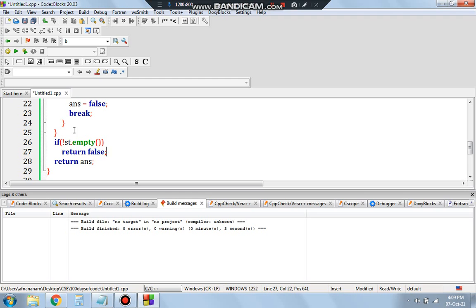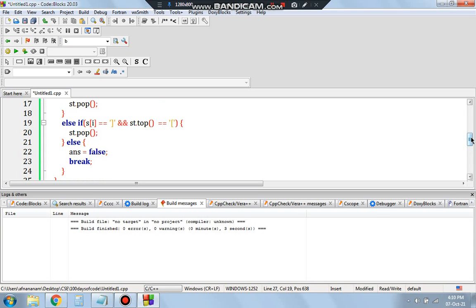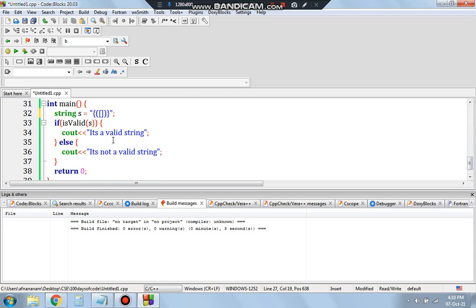So in that case the stack will not be empty, and this condition will become true, and the value will be returned as false. Else whatever the answer is, that will be returned by this function. Okay, and based on that the output will be shown.